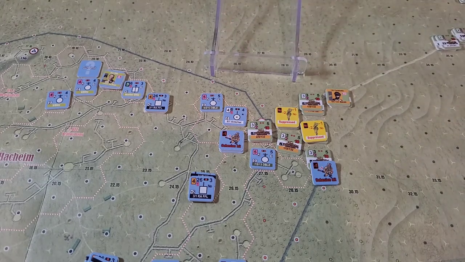There are a lot of steps to these assaults, but it's a nice flow chart and it goes really smoothly once you do this. Okay. So he's going to opportunity fire. So he starts with a 3. It's against, so it would be armored.